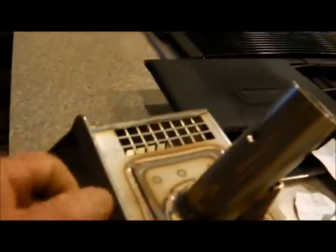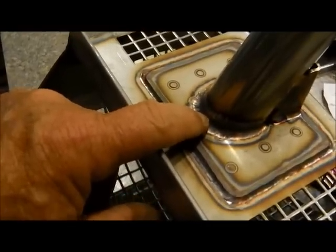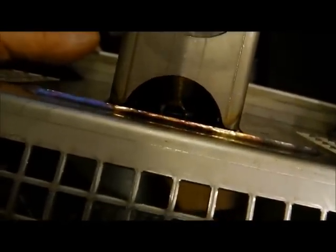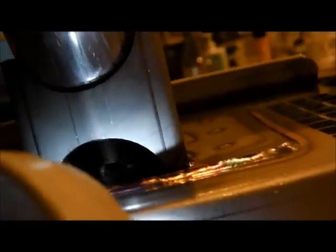The only thing I noticed different is the first scoops he made had a little teeny hole right here where the water could run out. And this one — I don't know if you'll be able to see it or not — it's got a hole right there in the back under the brace where the water could run out. Let me see if I can put some meager light on it. That's meager light for sure.